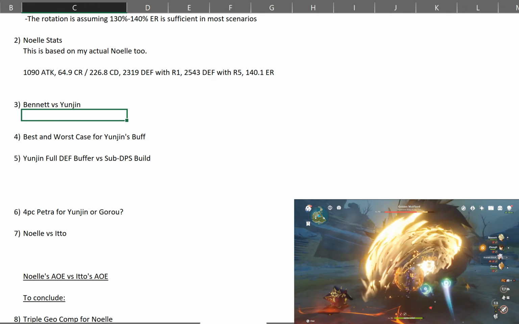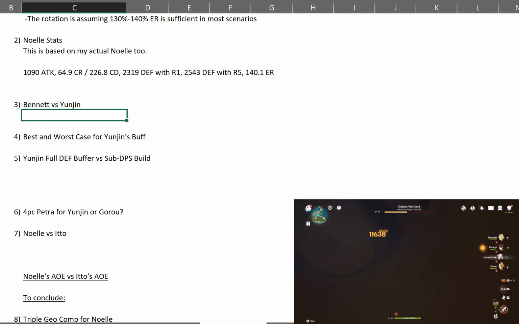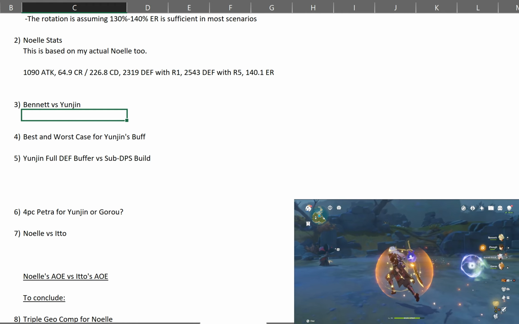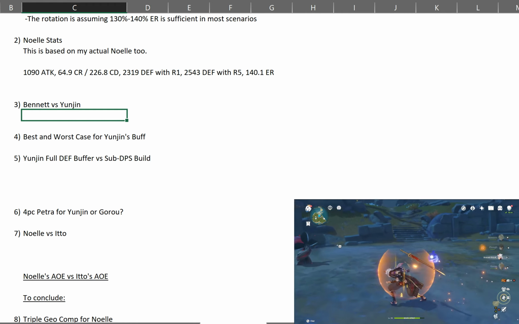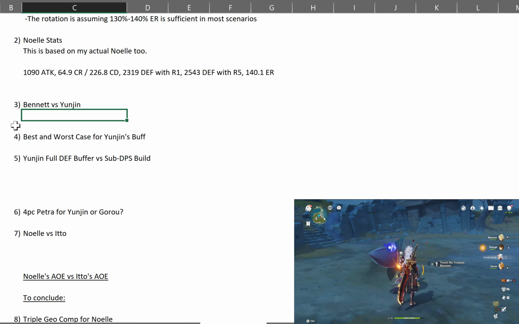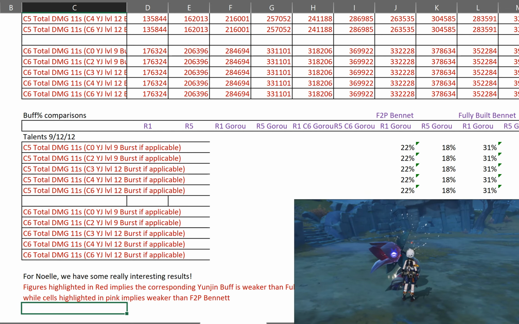Alright, now let's talk about Bennett versus Yunjin for Noelle. Now you might think, why am I still comparing against Bennett again? Aren't you guys sick of it? When we've been comparing so much for Yoimiya buff by Yunjin, Ganyu buff by Yunjin, Ganyu buff by Shenhe, etc. But there's a reason why, and I'll show you guys now.